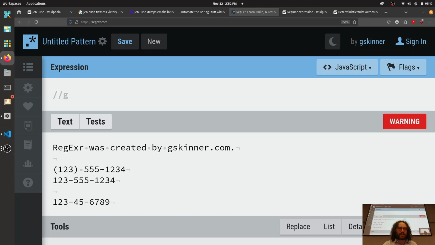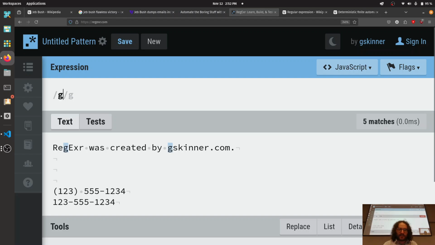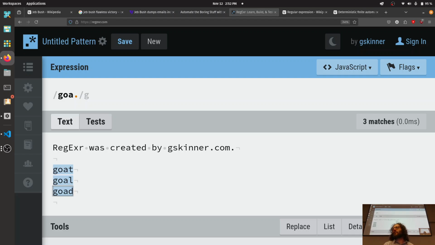We have the ability to do wildcards, like this, GOA, and then we can use dot for the wildcard character, which means that this will match goat, goal, let's see, goad, right? So it'll match all three of those four-letter words.